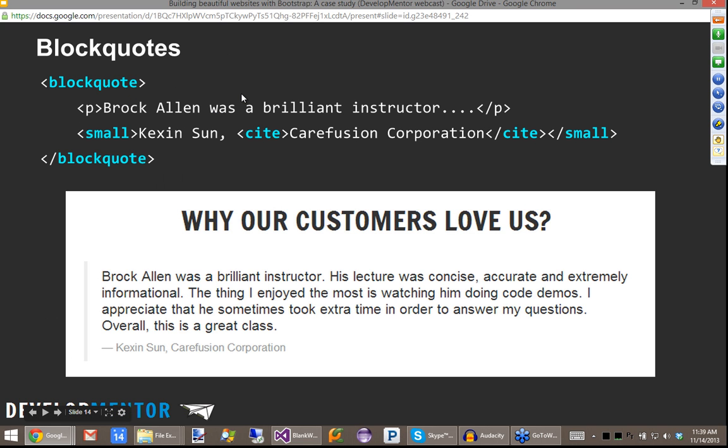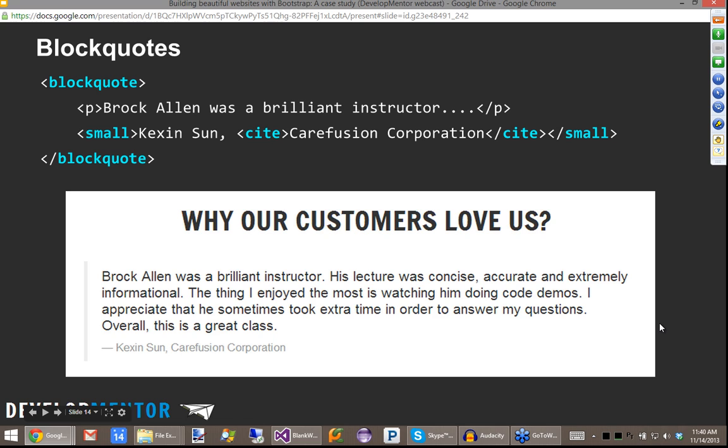Another really nice thing is block quotes. So if you look on our homepage, you'll see we have these little customer quotes, like one about Brock Allen, who was in that picture I showed you a little while ago. It says he's really good, and this is why we like him. And notice all of this design with this little pull left, this insert, the typography changes, the dash, the color down here, all of this stuff is just from saying here's a block quote, and then at the bottom we have a small citation. The little dash, all of this stuff is just pure Bootstrap.